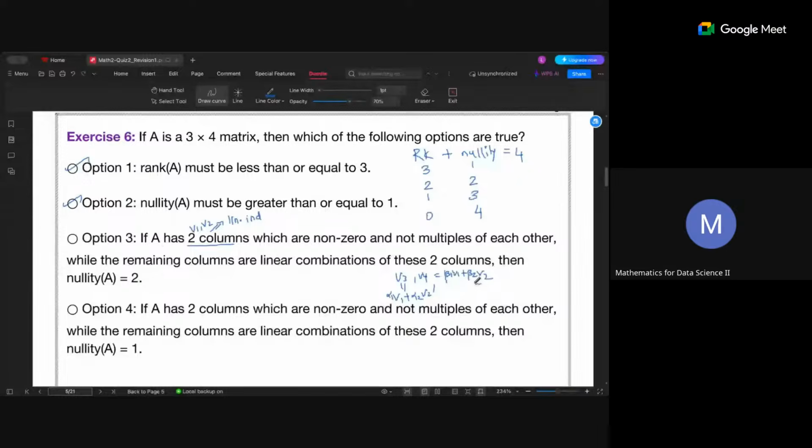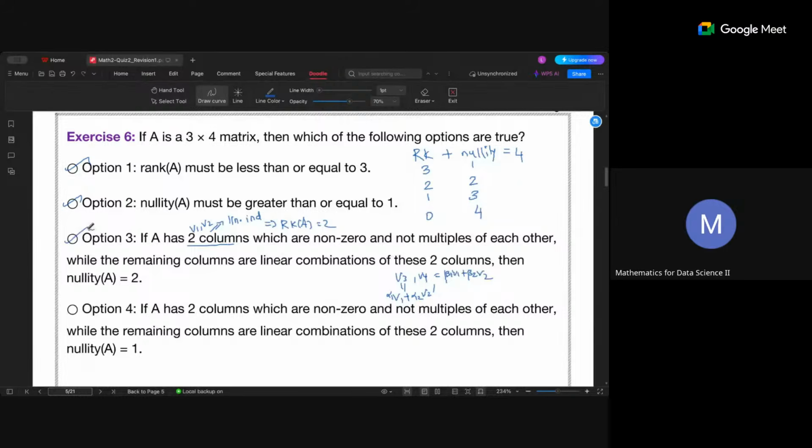So now here from this, they are saying nullity of A is 2. So from this, first of all, what can you say about the rank of A? It is 2. So this first of all tells you that rank is 2. So if the rank is 2, then what can you say about nullity? 4 minus 2 would be 2. So the rank is 2, so the nullity is also 2 in this case.